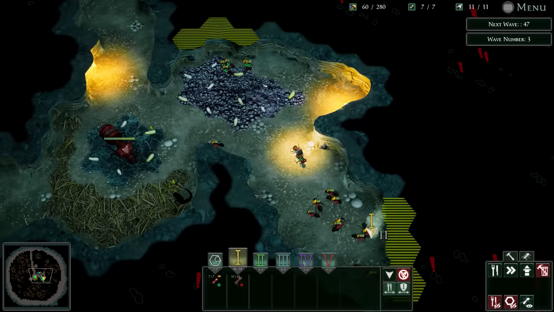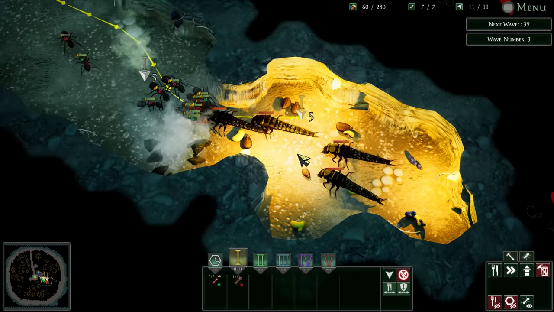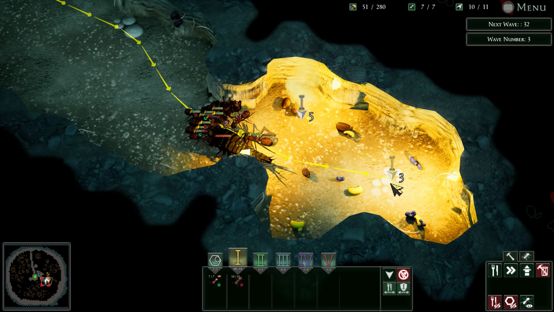Okay, we got a worker coming. Where are my workers? Here we come. What is this? Is it big? Oh, it's kind of big. Oh, that's okay. We killed one. We killed one quite quickly. Yes. Beautiful. Overwhelmed.